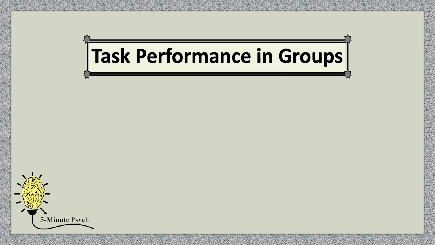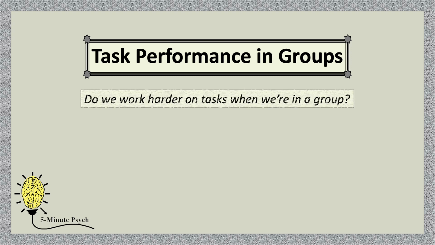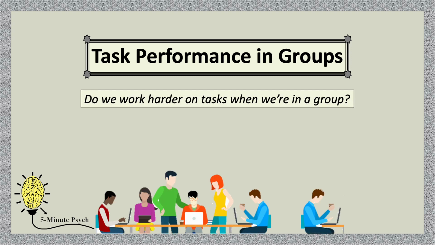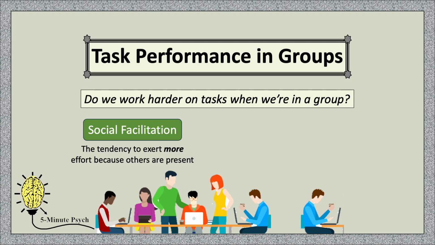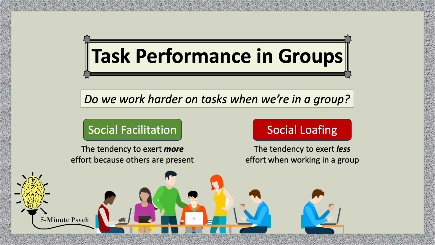One thing that we can look at is how being in a group affects the individual's performance. Do we work harder when in a group? Well, sometimes we see social facilitation, or better performance because others are present, but other times we see social loafing, or the tendency to exert less effort when working in a group than when working alone. And this is more likely to happen if we don't think anyone's watching our individual performance and if we don't care about the task or group.